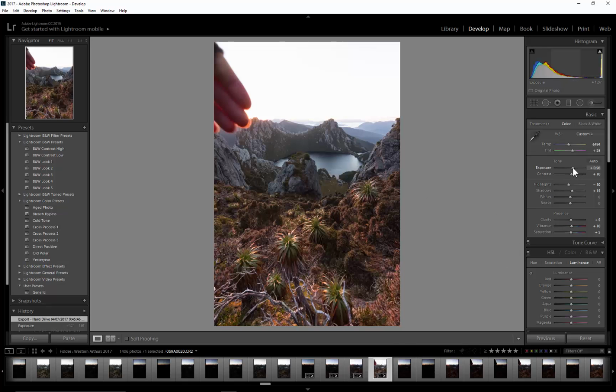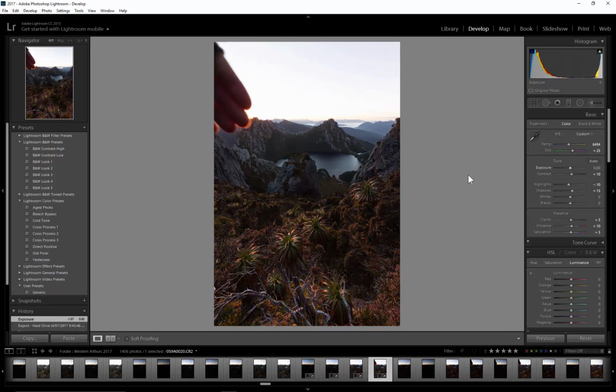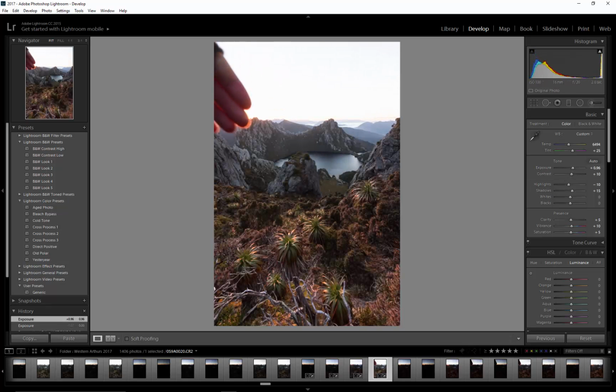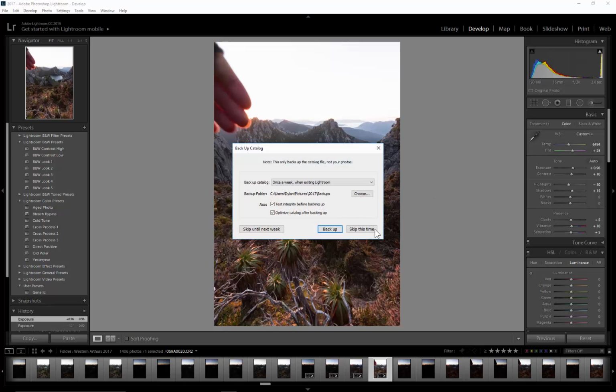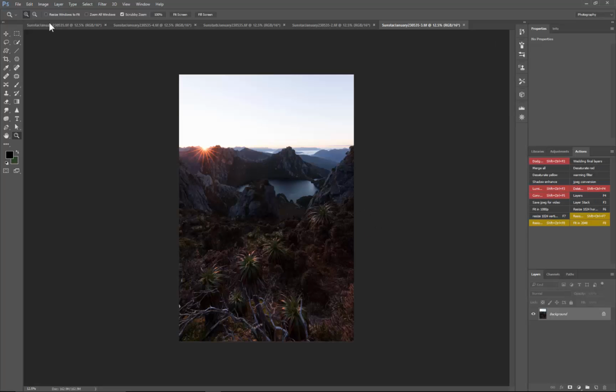And what I've done is I've exported a version that's 0 to match what was done before, and then +1 EV to get some of the shadows showing up in the foreground. So in Lightroom, the cropping was all the same, and the white balance was all the same as well. So I'll get straight into what's going on in Photoshop.